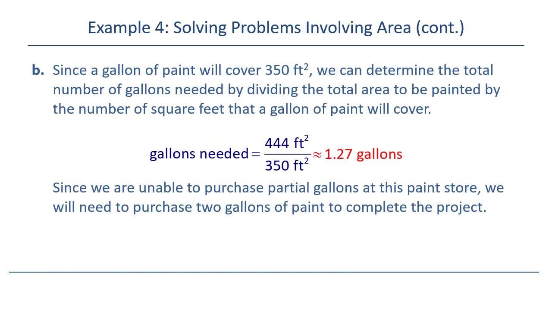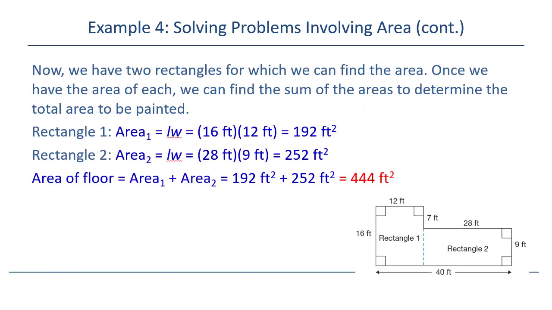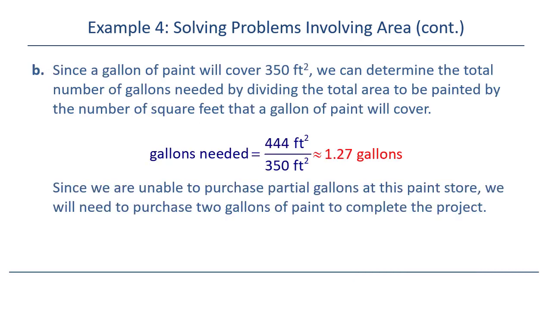You put everything together, you get the total area, and then the question was, they need to know how much paint, right? So they're painting this floor. Well, we know a gallon of paint will cover 300 square feet. Well, we don't know that. It actually varies from different types of paints. But let's say the paint you're buying covers 350 square feet. So you take your total of 144, divide by 350, and you get 1.27.